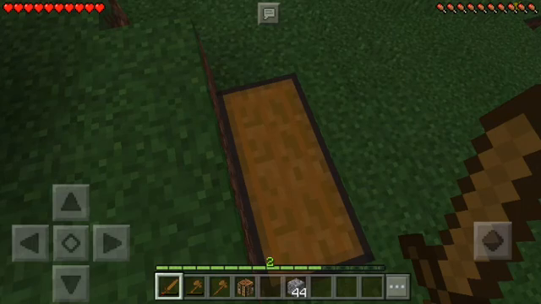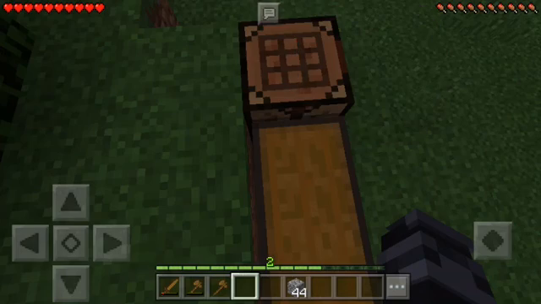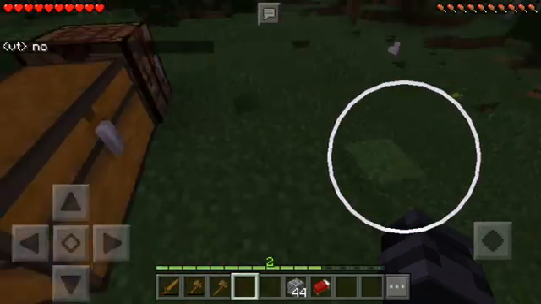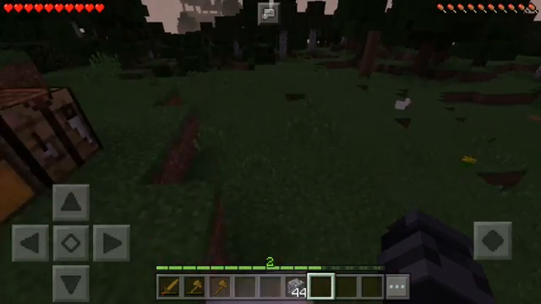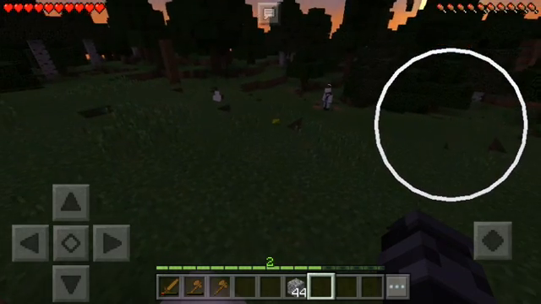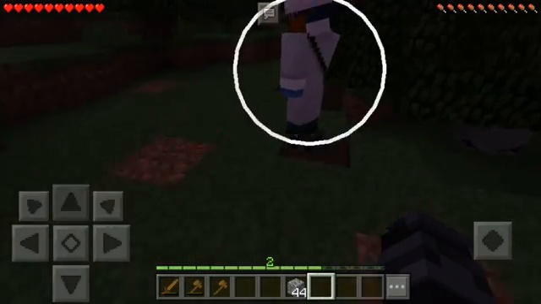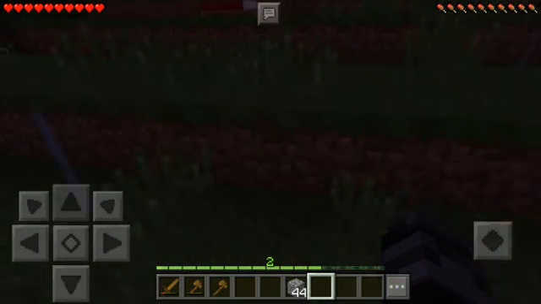Well, also, do you have a bed? Answer in Minecraft. Make one. Make a bed right now. Come on, there's a crafting table right here. Alessio! Make a bed right now. Come on, faster. I put a crafting table down.